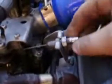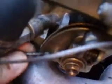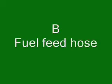Okay, let's remove the throttle body cable. First you're going to have to release the nut, which is 16mm I believe. When you do that, just fold it downwards and you'll be able to remove it from the throttle blade, the arm mechanism, like so. So put that aside.